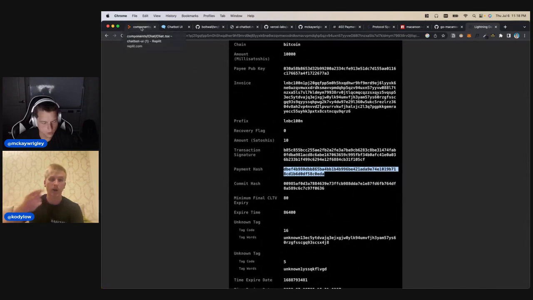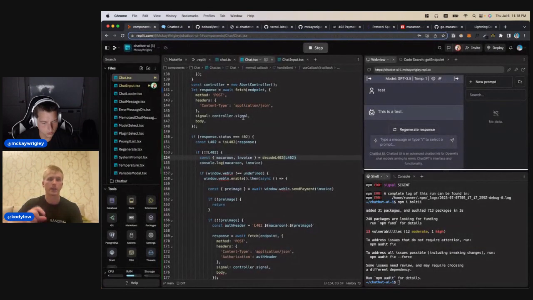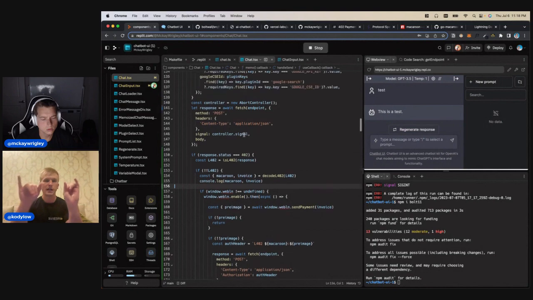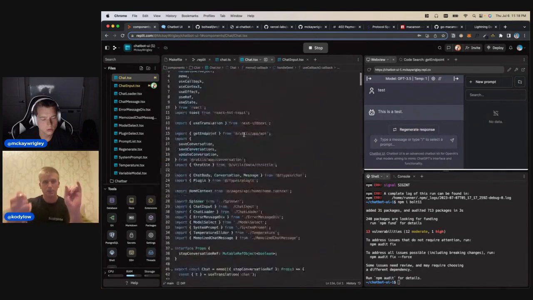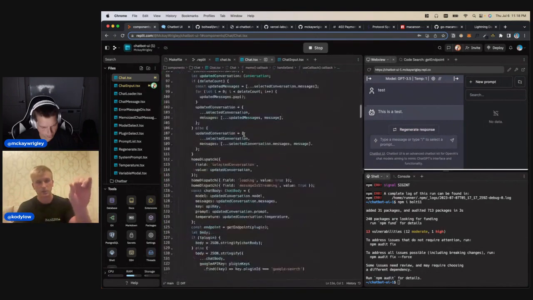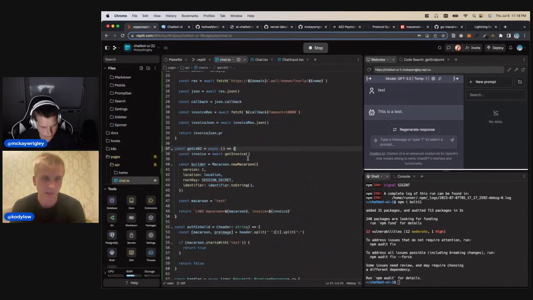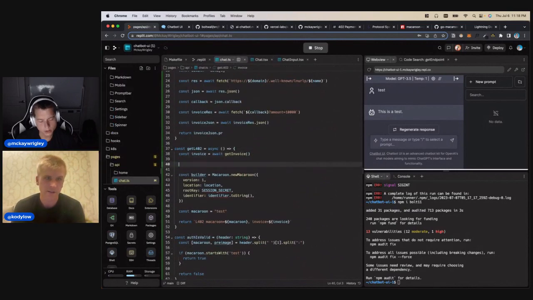And so when we're verifying this on the server side, we have the macaroon, which has the commitment to the payment hash, and we have the pre-image. And the check is going to be that the server is going to hash the pre-image and assert that it's equal to the payment hash. Does that make sense? So we need to decode this payment hash. Exactly. Well, we need to get the payment hash out of the invoice.